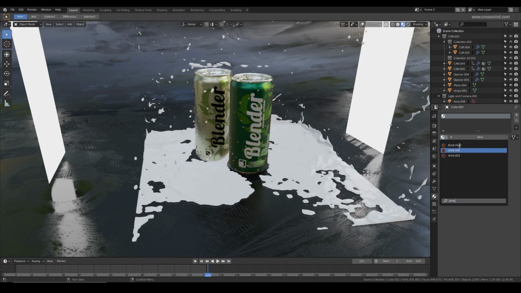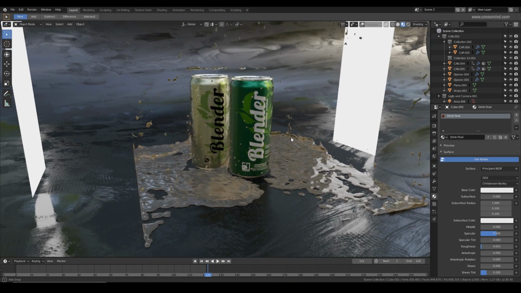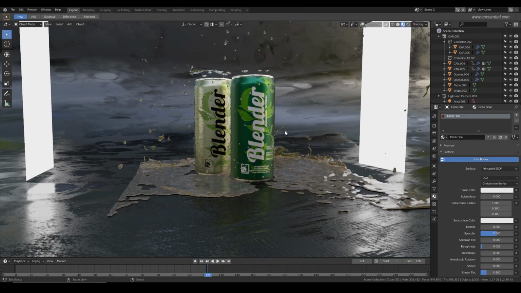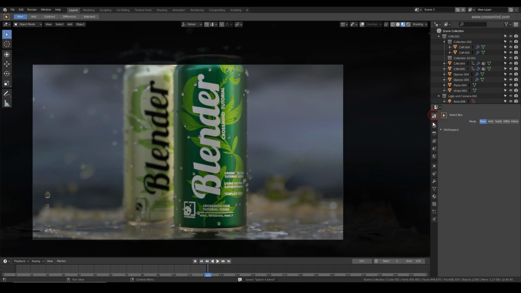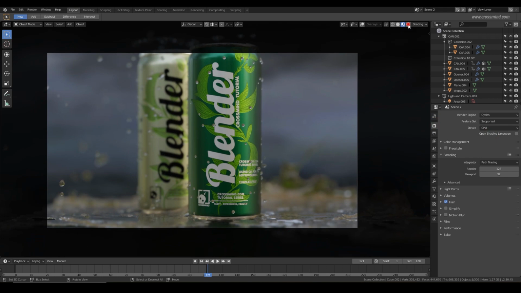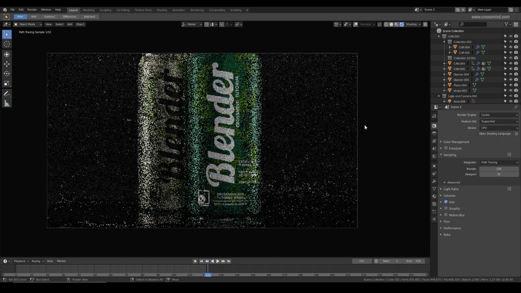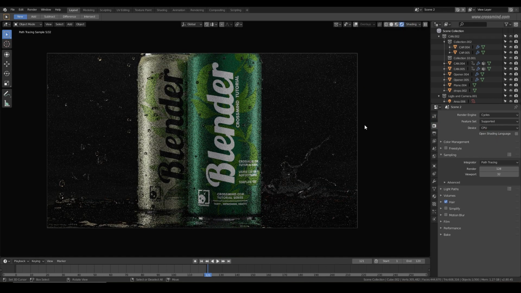So the same material I'm going to assign in the scene 2 as well, what we created for the splash. Okay, let's switch to the cycles here, and let's take a preview. The splash is not seen here much.